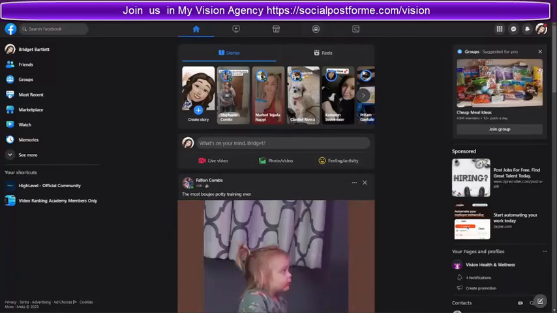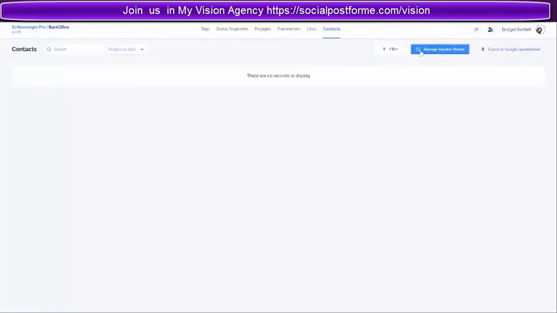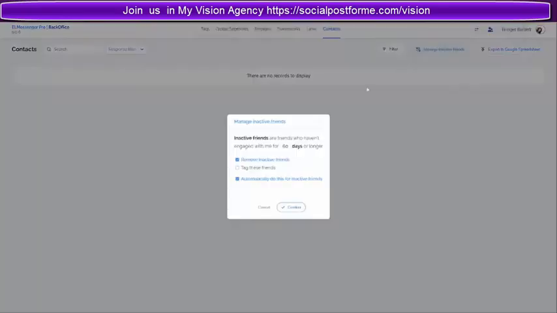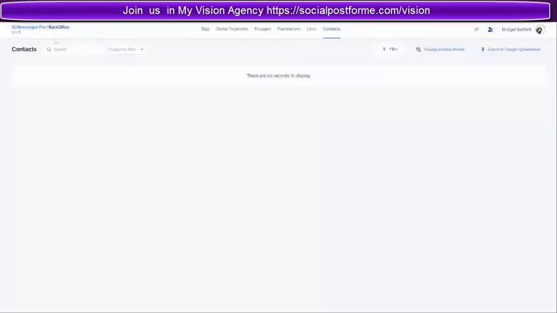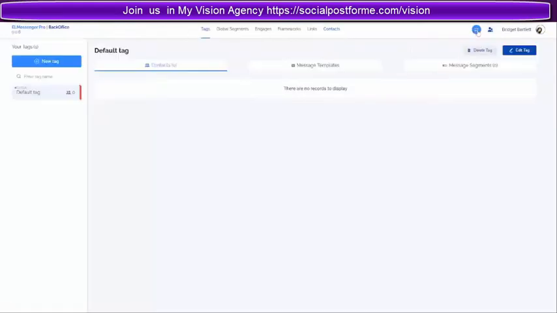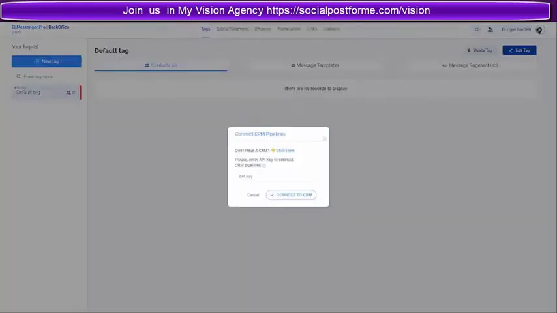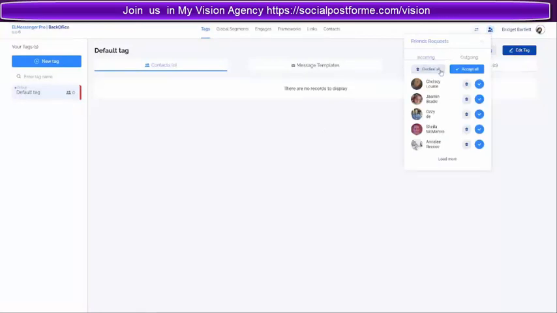Now, something else that I want to show you as well. If you go to, let's see, inactive friends, where is it? My tag. Oh, here we go. Not there. Here we go. You will see, and this is important too to get started, these are all of the incoming friend requests. Okay, now you can have unlimited incoming friend requests, and that's fine.